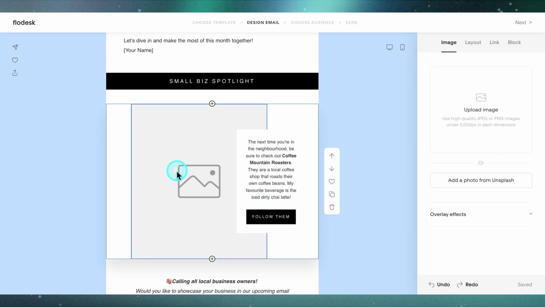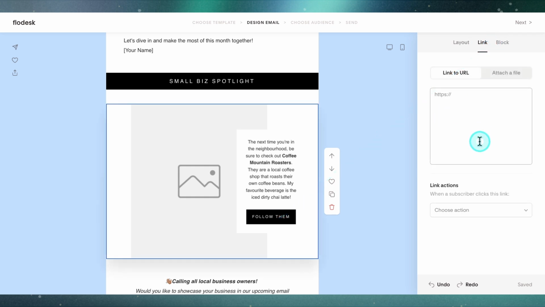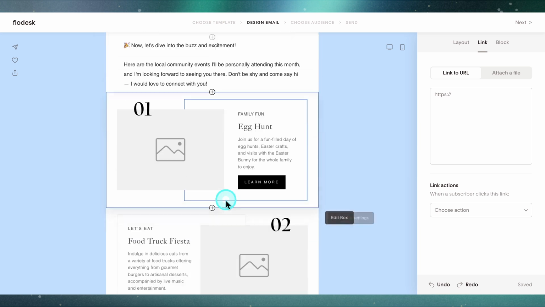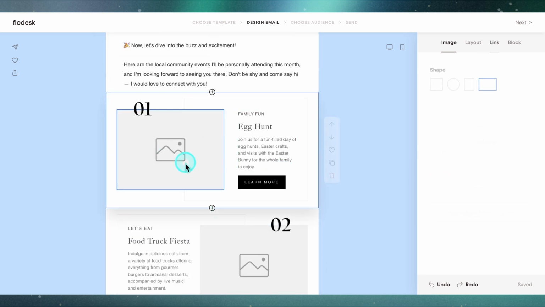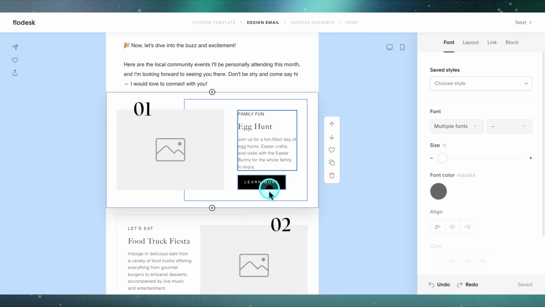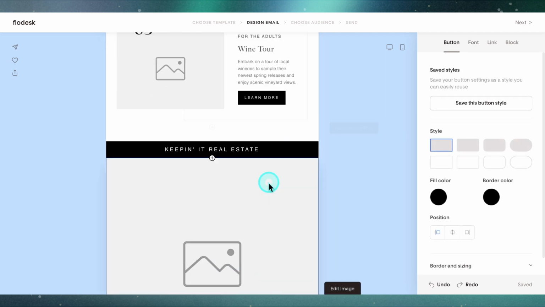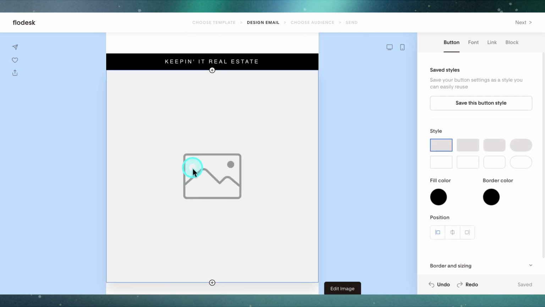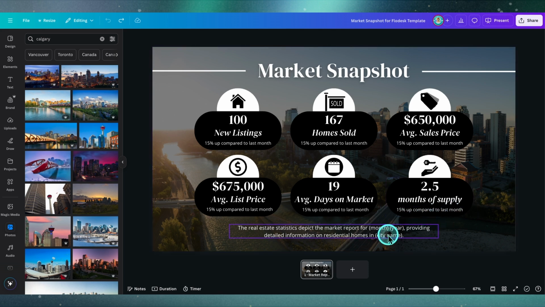Now this again is where you can put in the image of that business owner or just that business, and then you can link this here, follow them to their specific profile, their Instagram, their website, their Facebook, whatever have you. And then if you scroll down here, this again is layouts as well. So same thing, you want to put your image, change out the text, hyperlink this button. And then down here, this is where you want to put your real estate snapshot. So if you purchase this template from me, I also give you a Canva template, which is of this market snapshot. So you would come in here and change out the information relevant to your market.